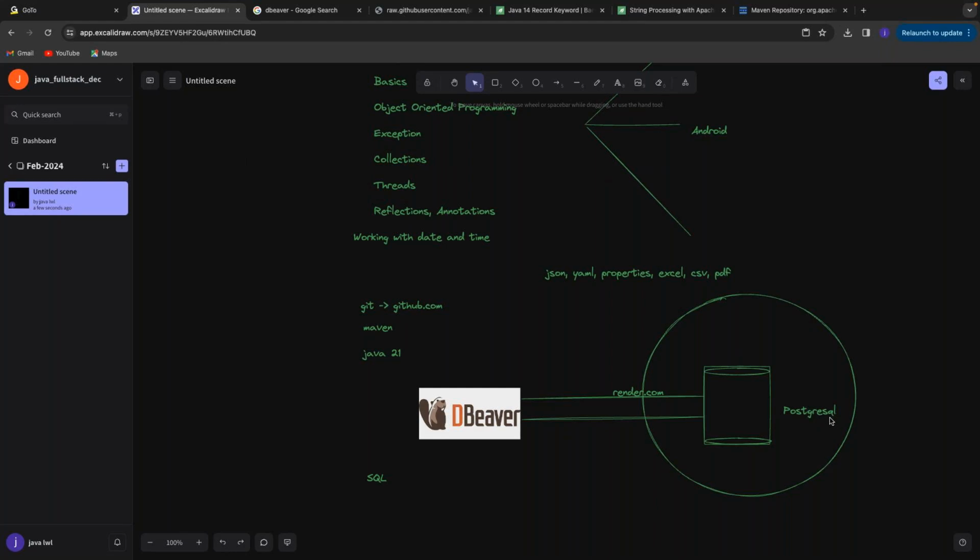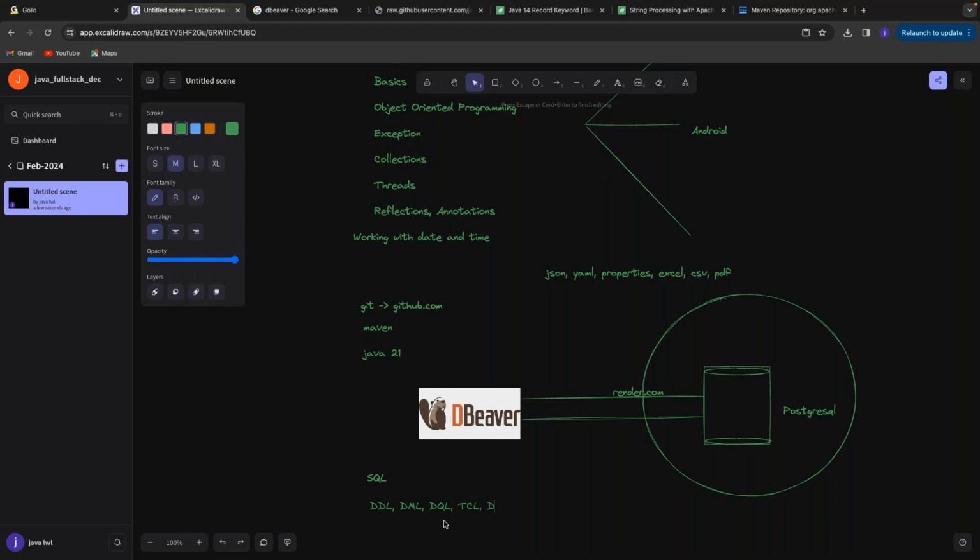It's an open source database, and Render.com offers it as a service. We register with them and use the DB client, DBeaver, to connect. We are going to learn SQL: DDL, DML, DQL, TCL and DCL.